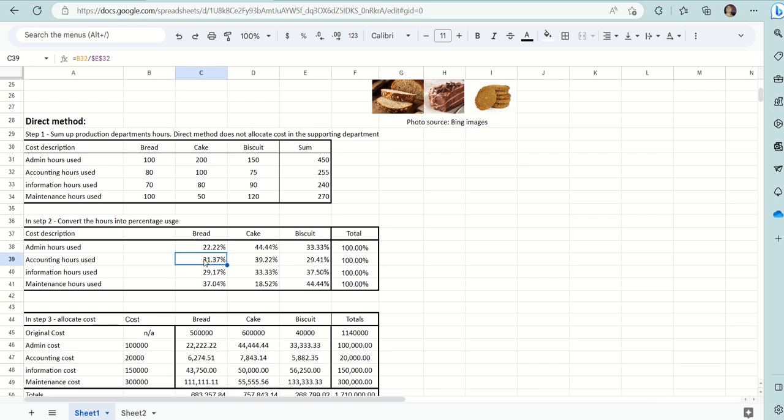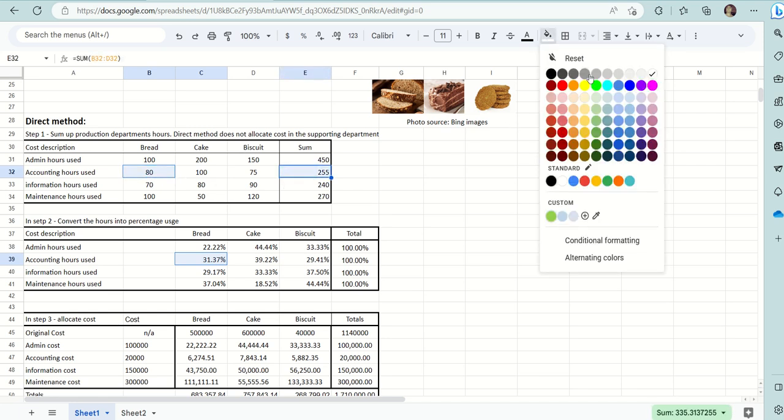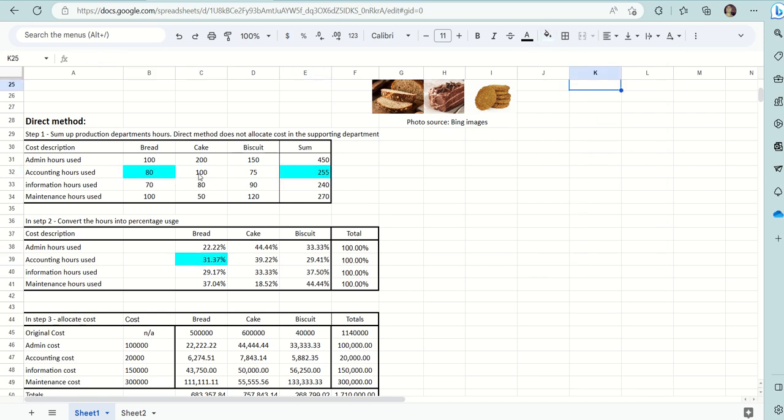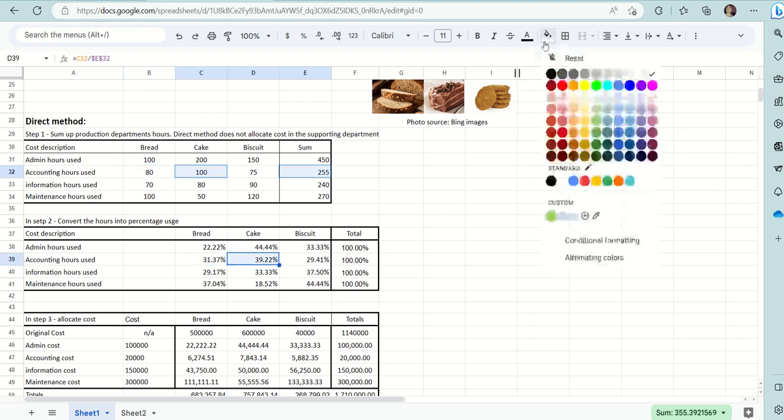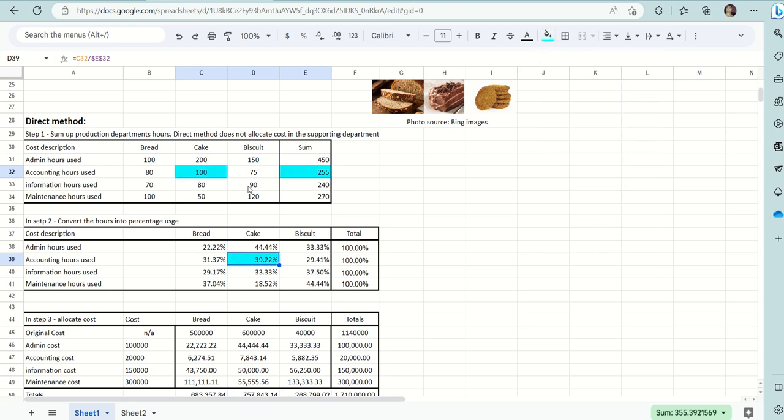Let's move to accounting hours that we allocate with respect to bread, cake, and biscuit. Let's highlight those cells that we are working on in cyan. 80 divided by 255 would give us 31.37%. Let's take a look at that in cyan color again.